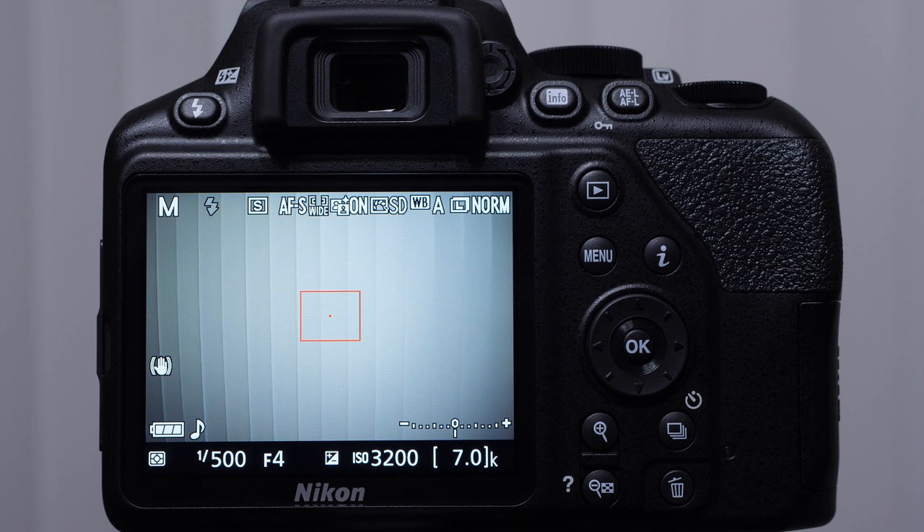The camera does a pretty good job of determining whether you're dealing with a still or a moving subject — it's one less setting you have to worry about. The fourth option in this menu is M for manual. The truth is I never use it because most lenses come with an AF-to-manual switch on the lens — when I want to do manual focusing, I flip the switch and focus with the ring. But if you have a lens without that switch, you would go into the menu and turn it to M. The when — autofocus modes — is whether it's a single focus lock or continual refocusing.